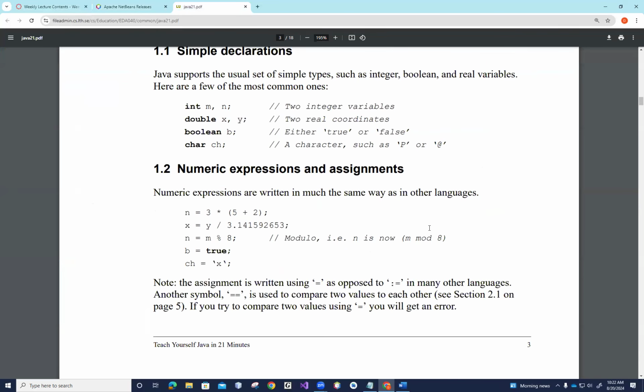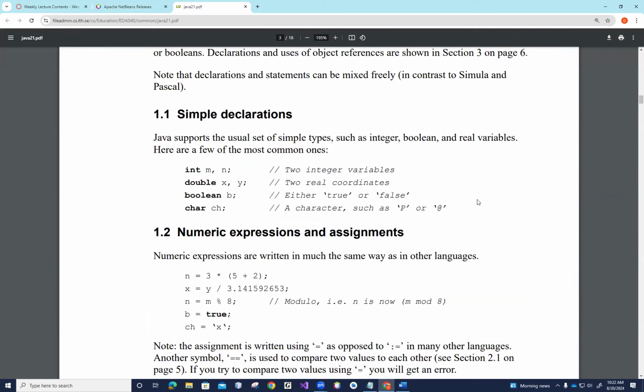Then let's start with some very simple Java syntax. In Java, if you need to declare variables of integer type, you start with the keyword int. Int stands for integer. Then you can declare a variable of whatever name you like. If you have one more, just add a comma, then put another variable name, but end with a semicolon. This is Java, not Python, so you do add the semicolon at the end of the statement.